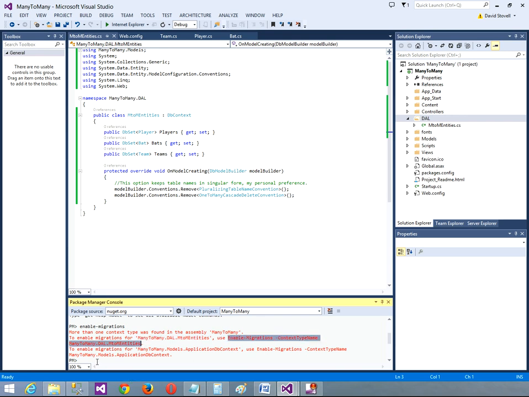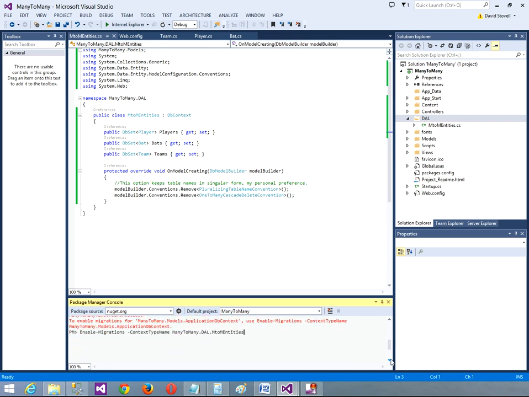I'll just copy that, come down here to the console, bring it up a little so you can see it. Okay. And now I execute that. Checking if we can, and away it goes.